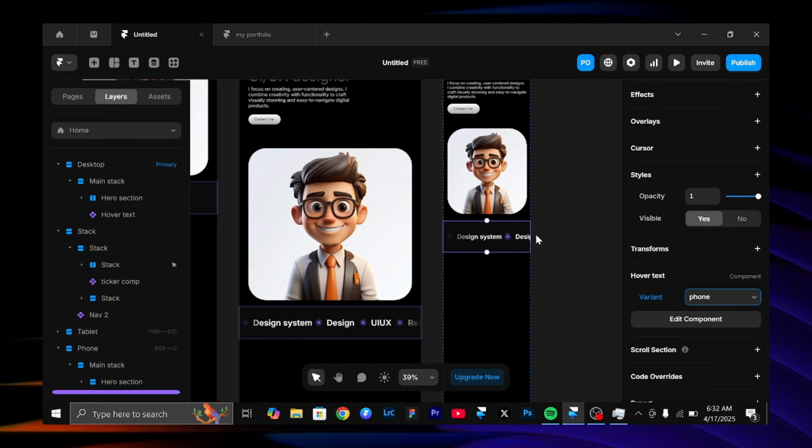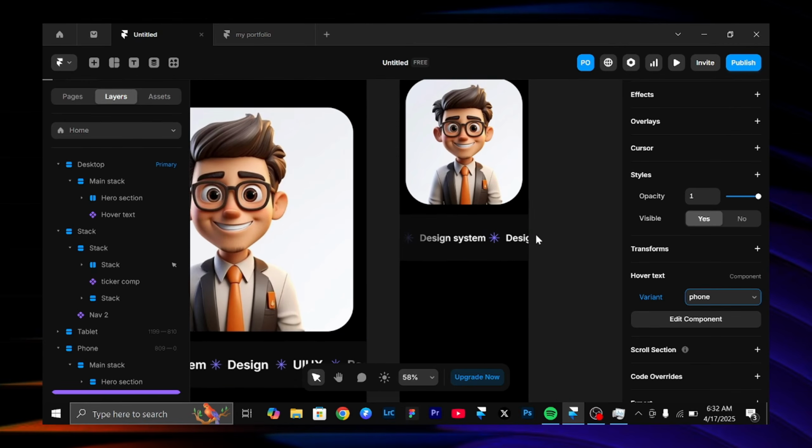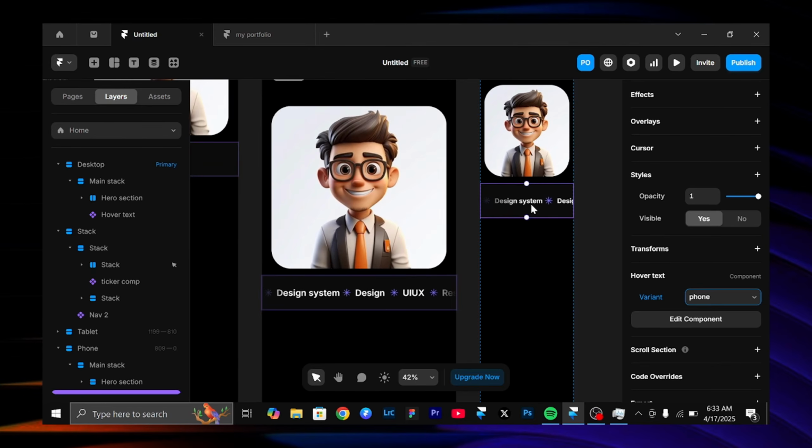At first we used component, and components are reusable elements we can use in our design. The reason why the size of the text applied to all the breakpoints when we reduced it from the phone breakpoint was simply because of the component, because what you apply to one applies to all. To now define or to refine a particular component, we use variant. So that's how we're able to use variant to switch it from desktop to phone.